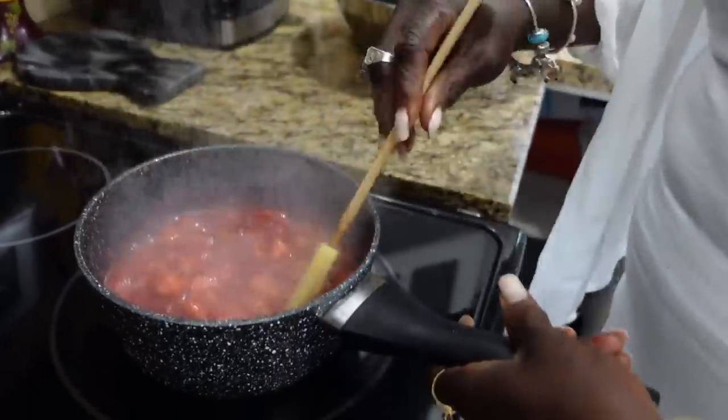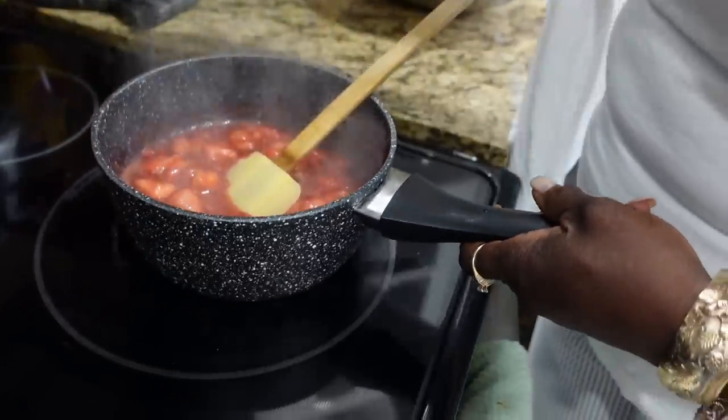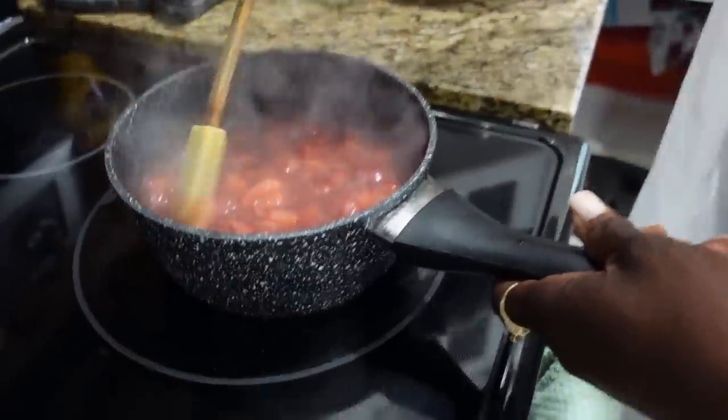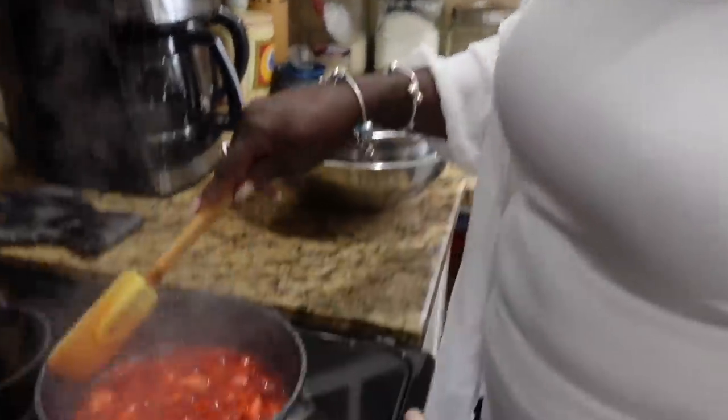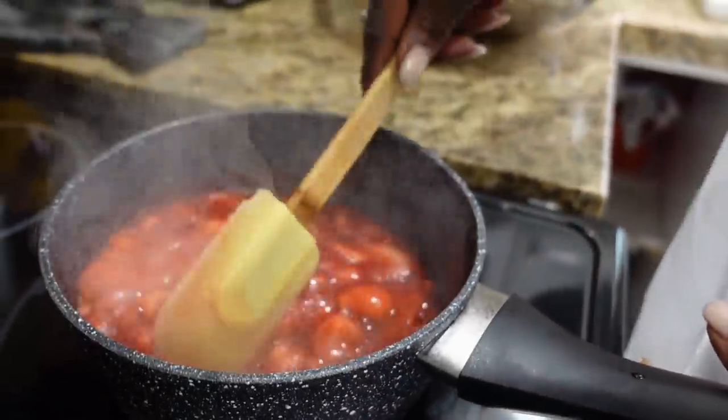Okay, so this is done now. So now this is going in the fridge. And you make it cool for an hour, completely cool for an hour. And then I'll be back to do the other part of it.